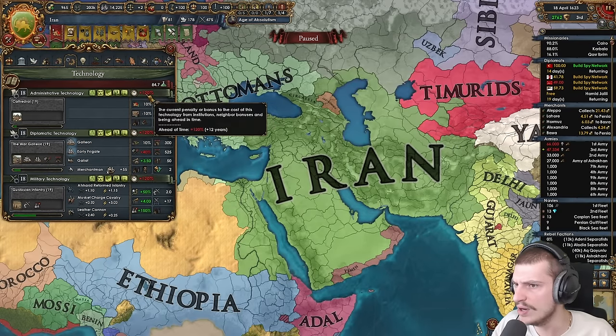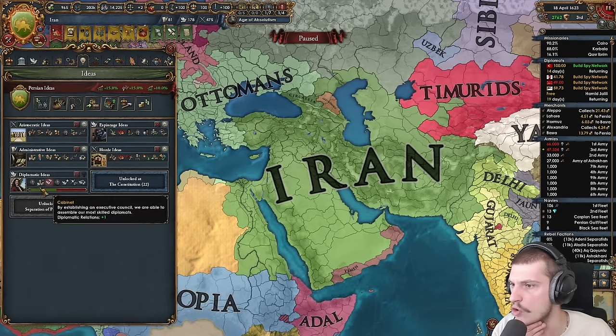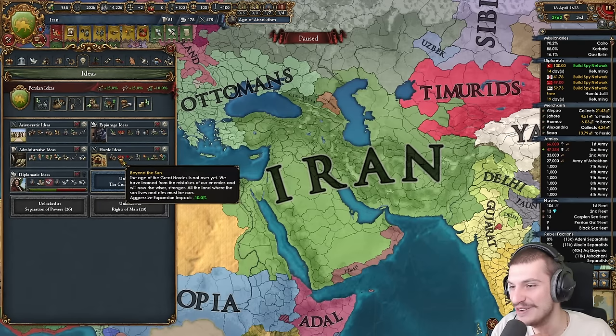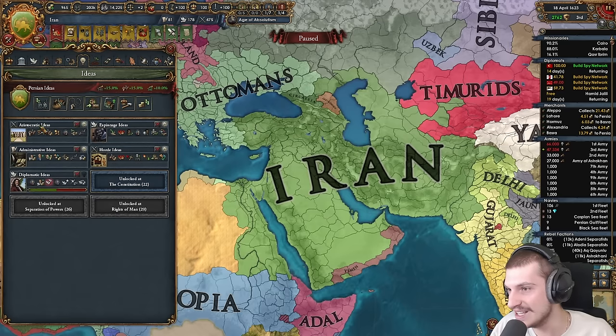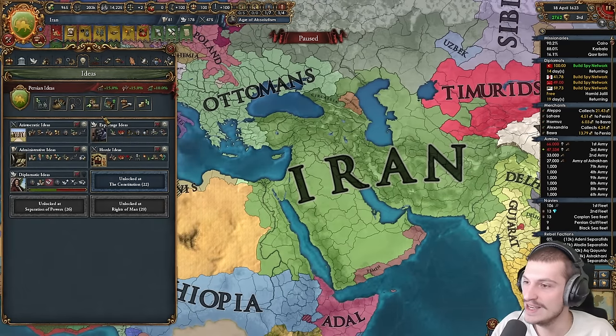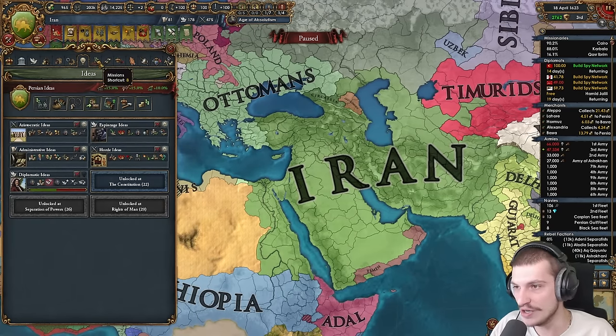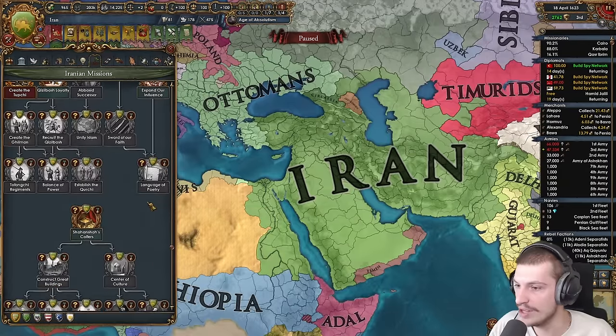In the tech tab right here, ahead of time in every tech, very good. Ideas, aristo, espionage, admin, horde, diplo. All right, so we're going to take a look at how we got horde ideas pretty soon, but obviously lots of bonuses to cavalry right here along with the stuff we already have from the Persian ideas and missions. So pretty good for what you're trying to do. You did say this was a cav focused run. In the missions right here, they're looking pretty nice as well.